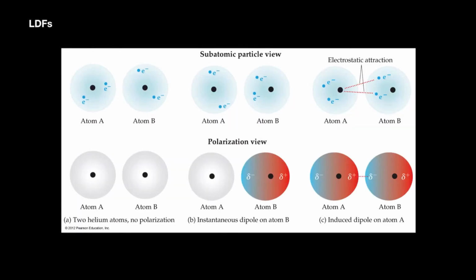All right, next up, types of intermolecular forces. The weakest would be London dispersion forces. Note that weakest is a relative term, as in the concept of an LDF, which would be an instantaneous dipole due to an instantaneous uneven distribution of electrons. An LDF is the weakest force of attraction.